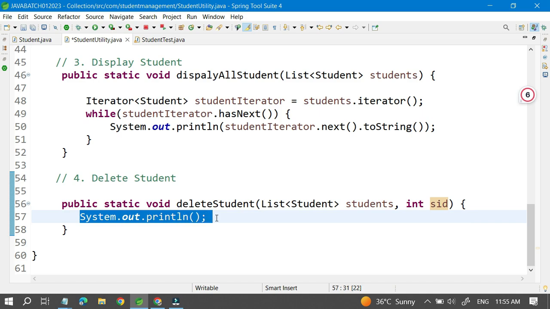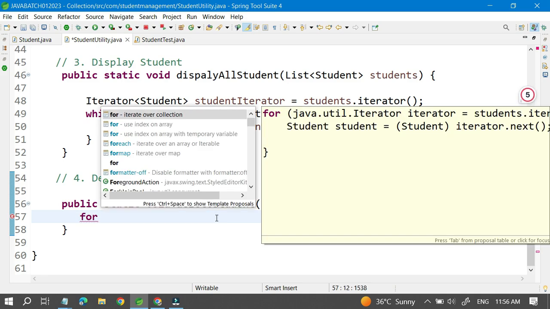This is the s ID, and here what I want to do is delete. So I will write one for loop. Inside the loop, during the iterations, we can remove that particular object. So we can write some iterators, and through that we can remove those objects.